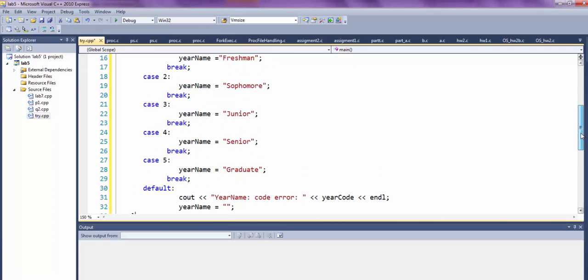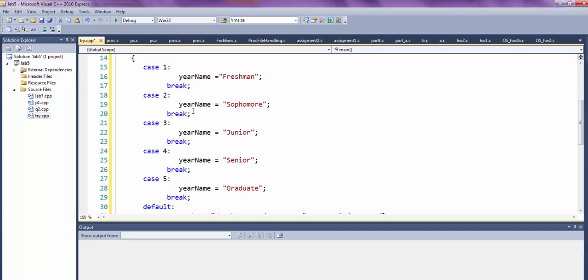Now if we remove the break statement, let's say from here, and our user entered 2. First I will assign sophomore to year name. But look here now, we don't have a break. If you don't have a break, it means that you will go to the next statement in the next case, even if we know that the user did not enter 3. But because we removed the break, we are going to do that. So when we come here, we are going to update whatever is in the year name. So in the memory now, I don't have sophomore, I will have junior. Then I have a break, which means again to get out of the switch.